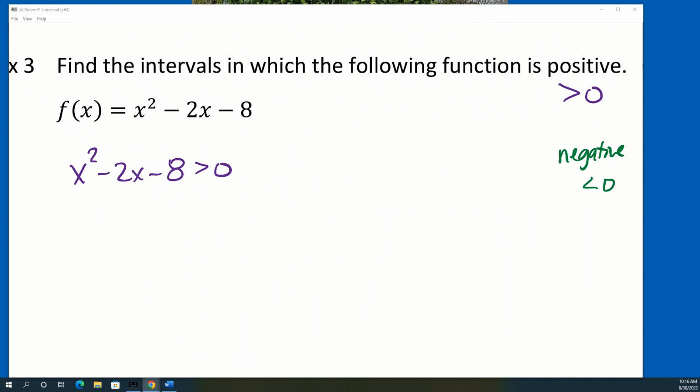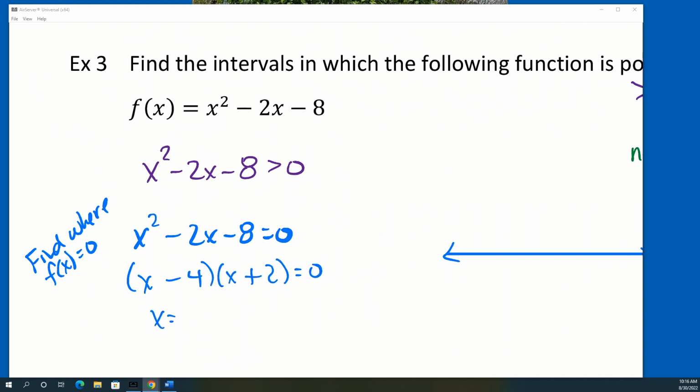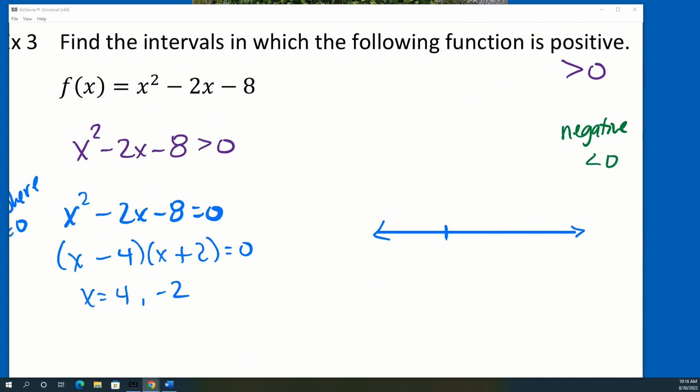What we're going to do is do the test intervals. I know it's everybody's favorite thing. So how do we figure out the numbers that we label on the number line? Yes, so first we want to find where this equals 0. And we are going to factor it to do that. Okay, so I have -2 and I have 4.